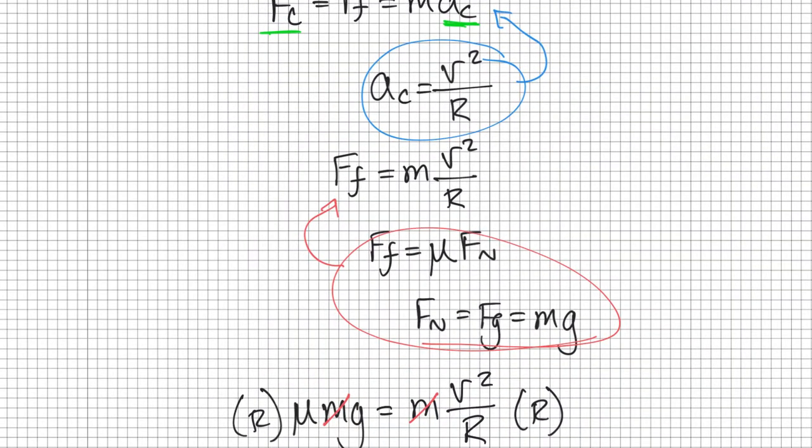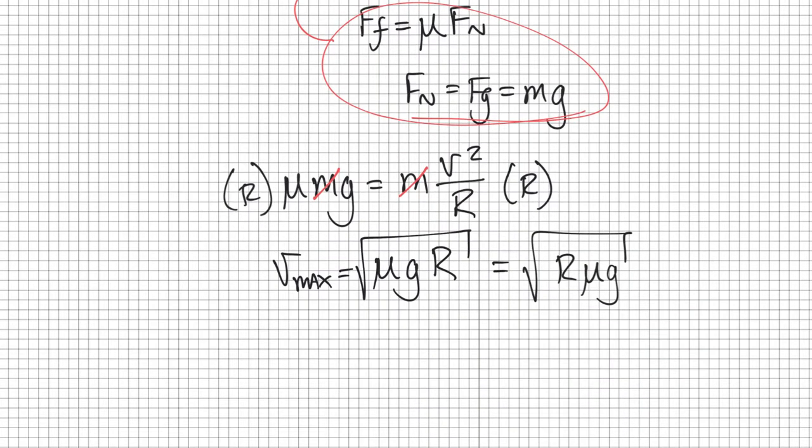When we do that, then we can rewrite this as the force of friction is mass times velocity squared divided by my radius. Now, I want to figure out how fast I can go, and I just have the force of friction here. So what I can understand is that my force of friction, that equation is the coefficient of friction, or mu, times the normal force. And we've already shown that normal force is equal to the force of gravity. And we know that the force of gravity is mass times gravity.